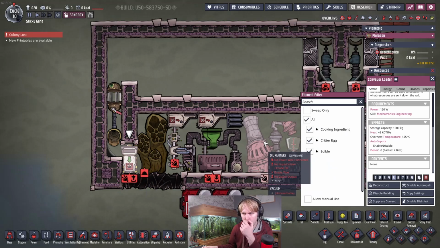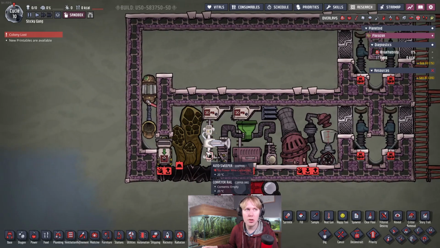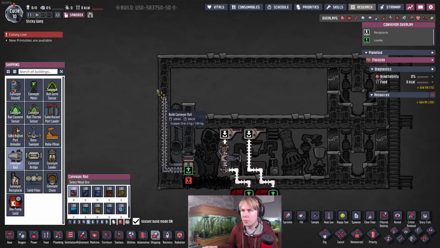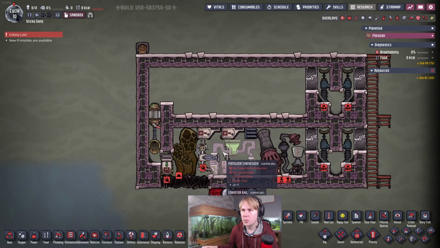You can just set this to all, because this is just going to dump out fertilizer, and that's going to be the only solid product in this room. And we'll just put a conveyor rail in here, and we'll just dump the fertilizer out here. That's not going to cause any issues.